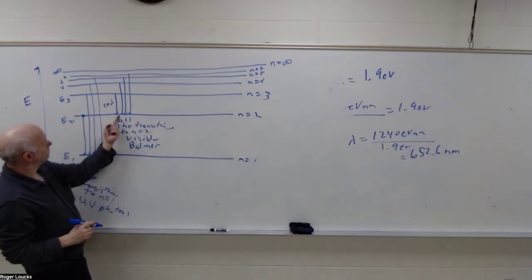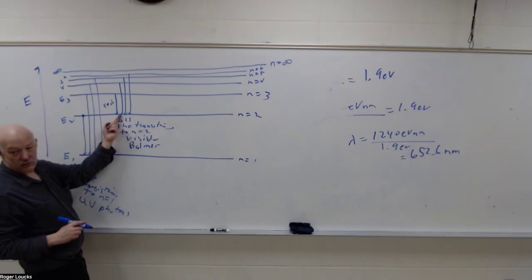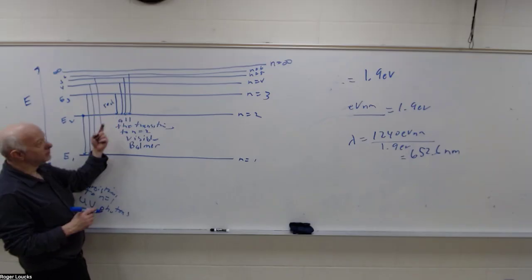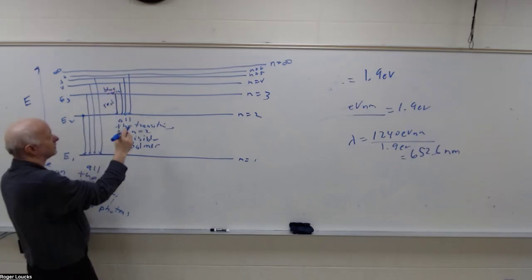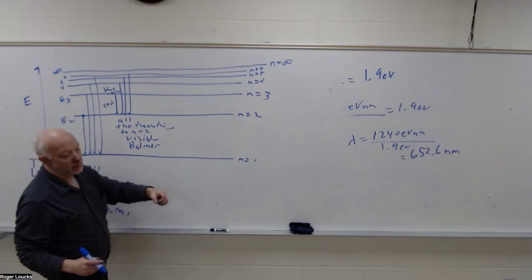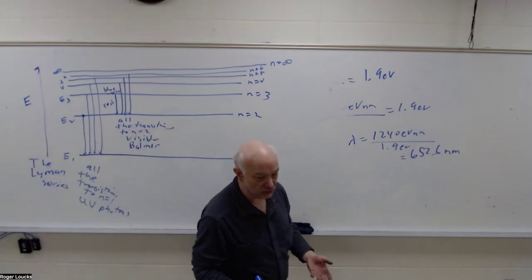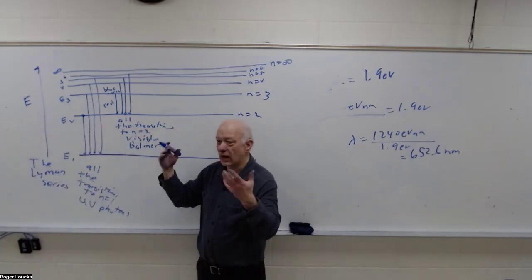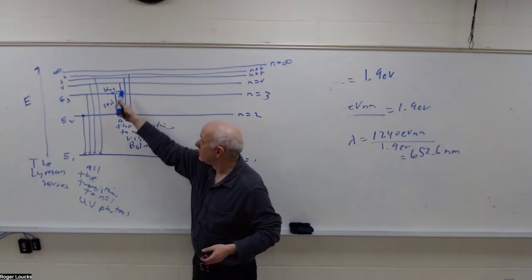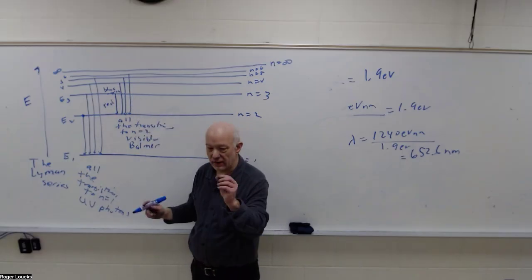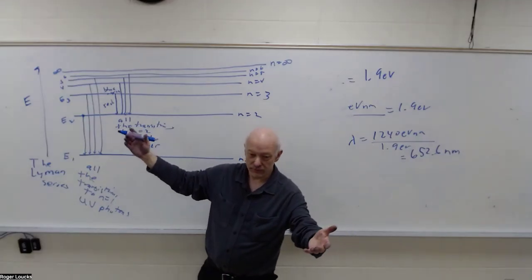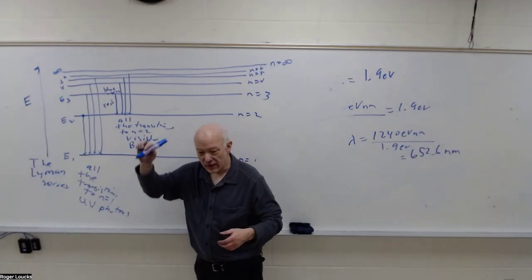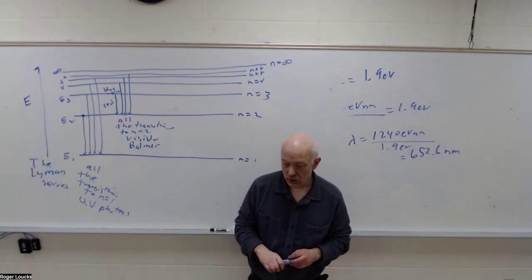Okay, going from the 4 to this one is yellow, blue-green. And then these two right here, back when I was younger, I could actually distinguish the two. It was a good eye test. Going from 5 to 2 and 6 to 2, you get 2 lines that are right on top of each other. In my younger days, I could distinguish them. Sadly, I cannot anymore. They are purple.